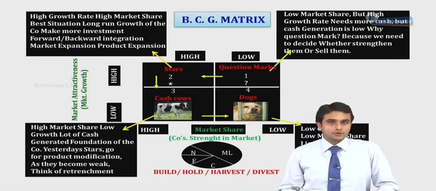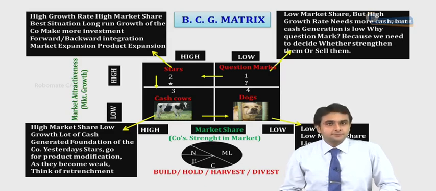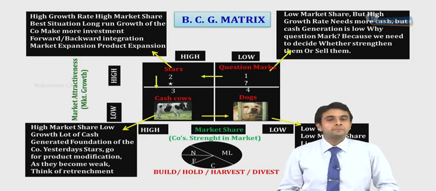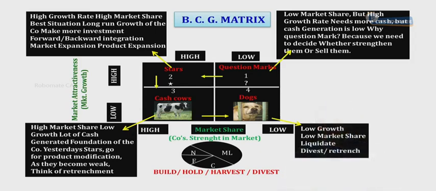Now for the question marks, I need to wait and watch. My question marks are nothing but products which require a hold situation, because I am not sure whether they are going to make it or break it. The cash cows are those products which are generating a good amount of revenue today, but it is highly possible that these products may not work in the future because of the nature of the products or the service. And dogs are those products or services which are no longer rendering any advantage to me. So I need to divest from those products or that particular business part.